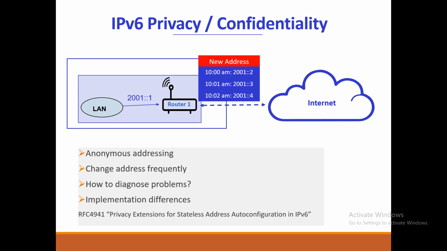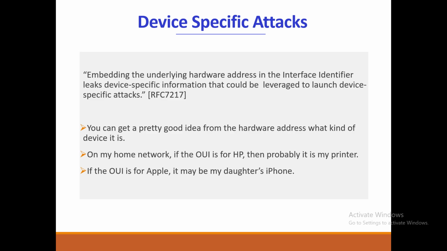So when we get into privacy and confidentiality, really the thing people think about, or at least what I think about in IPv6, is privacy addressing. If you've got anonymous addressing and the address changes all the time, the problem becomes, again, as we said before, root cause determination. And also, what are you going to put in your firewall for these? You're going to put in the whole prefix? I mean, what? So this is an interesting area. And there are implementation differences, certainly on the platform, and certainly whether cloud vendors support it or not.